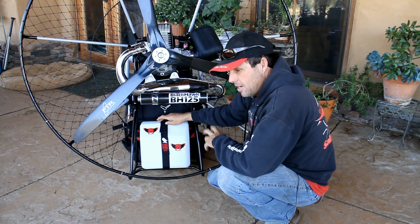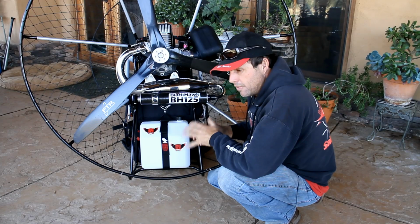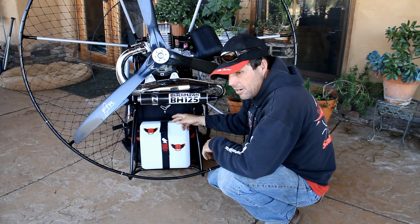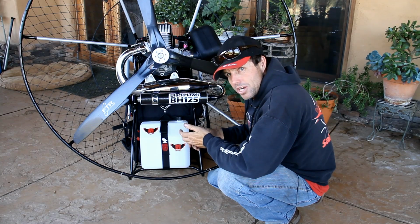In the past, we had a fuel pickup line and a vent line in the top of the tank. I didn't like that because with today's ethanol-based fuel, it's very corrosive and it breaks down vinyl, and in some cases we were having the vinyl pickup line fall into the bottom of the tank, which gives you what? An engine out.